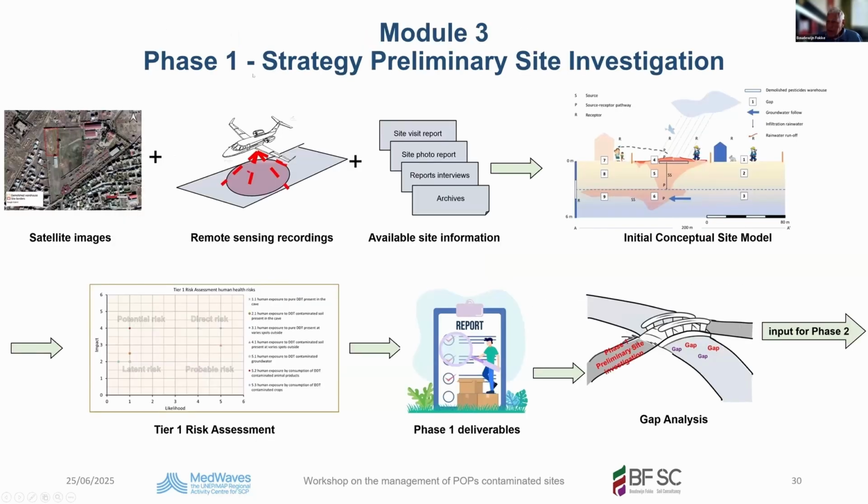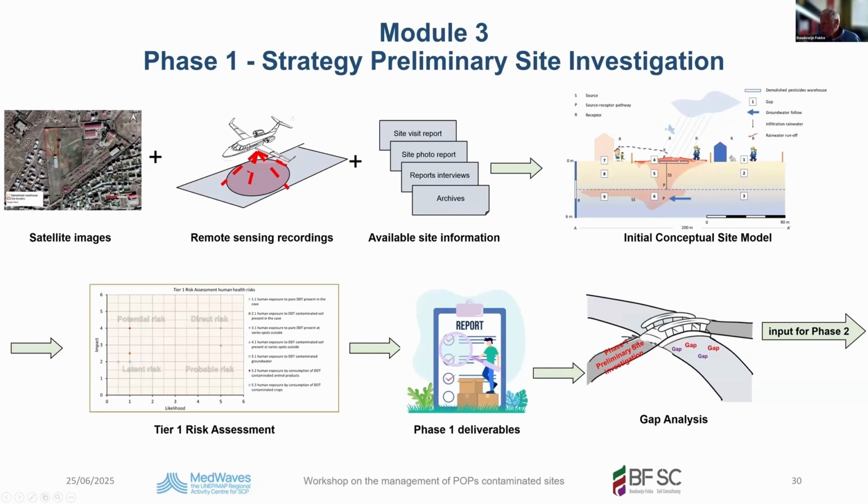Now, this is a picture of the strategy of a preliminary site investigation. As I said, there are satellite images available on the internet, but it's very advantageous, if you have the financial capability, to already carry out in this phase a remote sensing by drone, and then you can record a point cloud and have a nice site location map. If you have this, you can continue: study reports, visit the site, study archives, and with all the information, you make an initial conceptual site model.